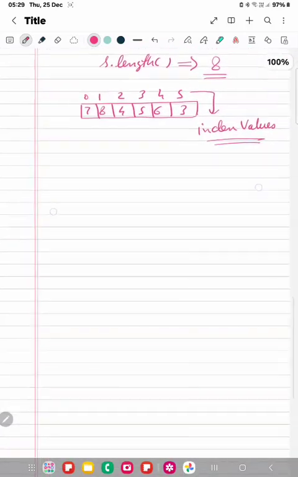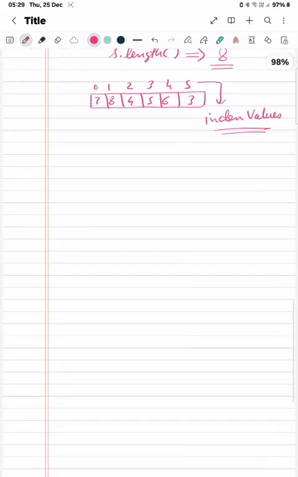Now coming up to the next function. The next function is string dot charAt index value.